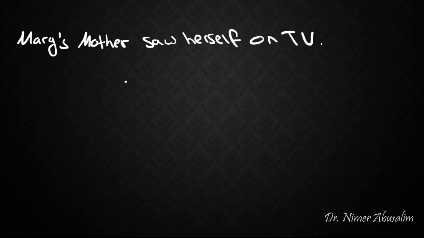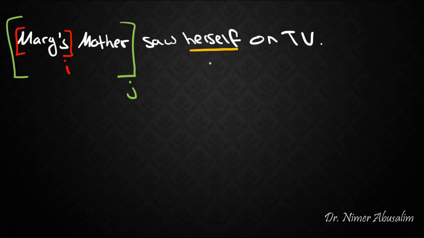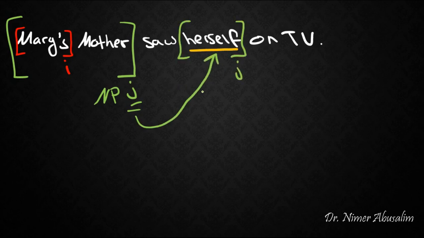How about in this sentence? Mary's mother saw herself on TV. What does the anaphor herself refer back to? Well, Mary could be given the index I, but then there's Mary's mother. So Mary's mother could be given the index J. What does herself refer back to? Does it refer back to Mary? It can't refer back to the mother because we don't know which mother we're talking about. We are talking about Mary's mother. So we take the whole bigger NP, the one indexed by J. That is the actual correct meaning we're looking for. It is Mary's mother that saw herself, not Mary. So we give it the index J as well.